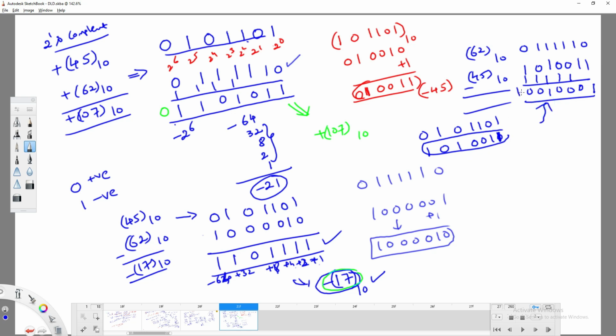When the result is in 2's complement, what do you have to do? What is this value? 1 represents minus. So are you getting the minus or not? Yes. But try to calculate. This is now minus 128. Minus 128. And then this is 16. 16. And this is 1. So if you remove 17 from 128, you are going to get minus 1, 1, triple 1.